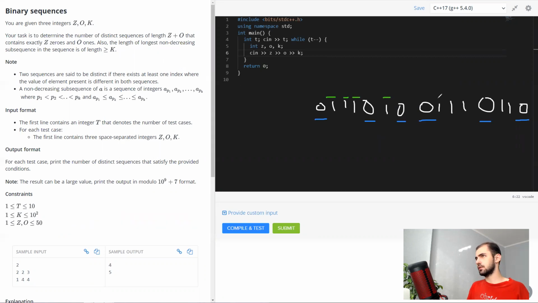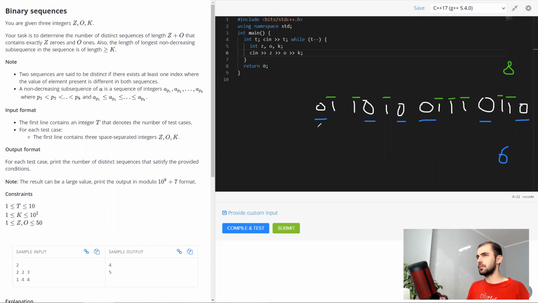But what we can also take is, here there are 8 ones and 6 zeros.